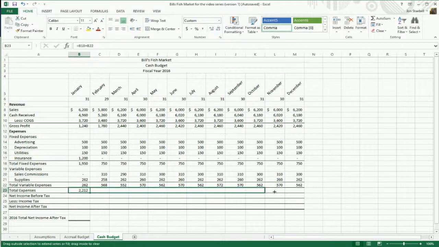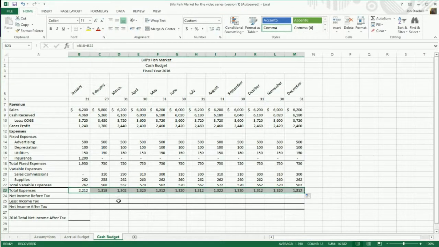I can leave those as relative addressing, drag the formula over, and it looks like that. Again, we might want to do a little check here and say, gee, February through December, the cash expenses are pretty flat, but we have a much higher cash expense in January. Why is that? Well, again, the insurance.